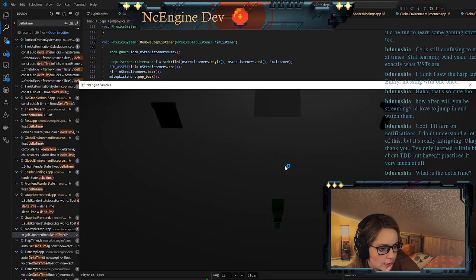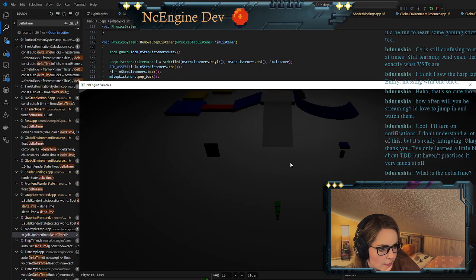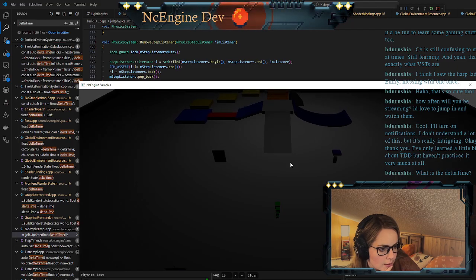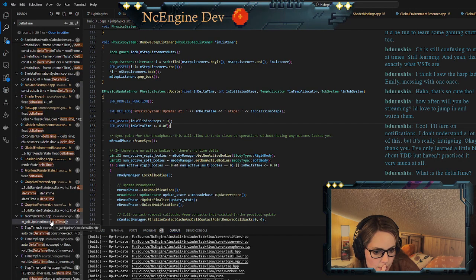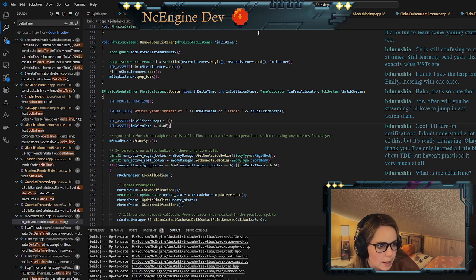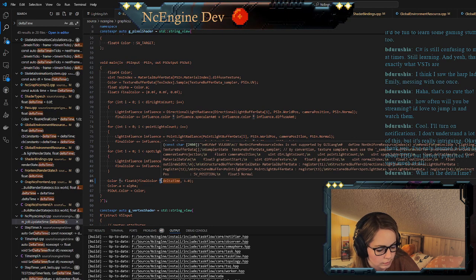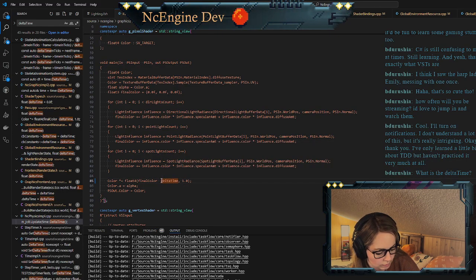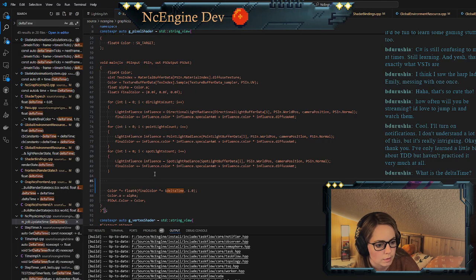Let's just see if that does any. Okay, made everything darker, but it's not changing because I need to accumulate the delta time. I think that's what it is. But how do I do that in a shader? Oh, I can. Okay, this might be wild. Oh yeah, I think that's what I have to do.